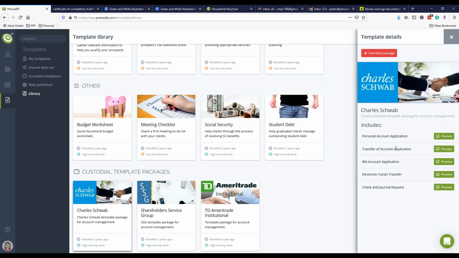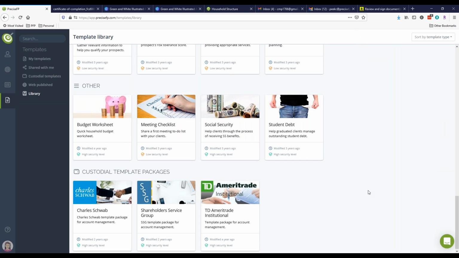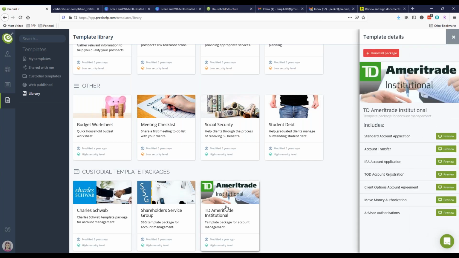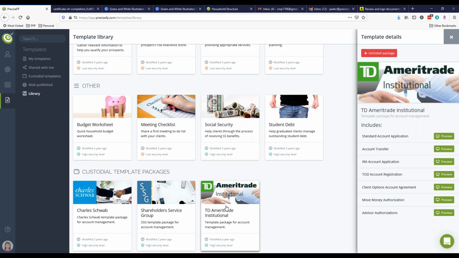Now, another route that you can take, if you prefer, maybe you're going to be preparing quite a few forms, or maybe you've got your own agreement that you need to upload through DocuSign, is this: you can only do one envelope at a time if you enable it in Precise FP. As a workaround, you're not required to use DocuSign with the forms. If you just don't enable the DocuSign integration, you can still use the forms, still have the client fill them out, all that good stuff, and they would pre-fill with data.